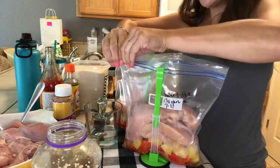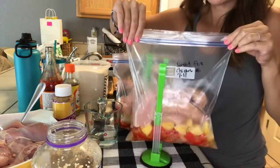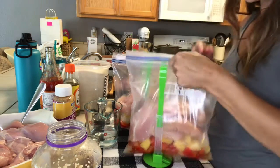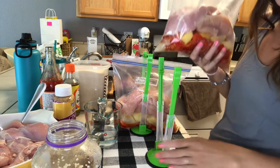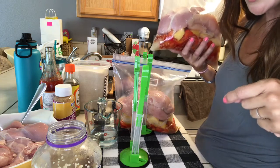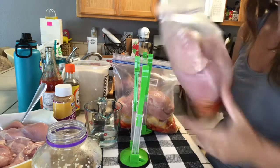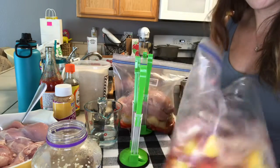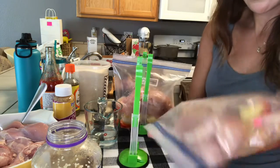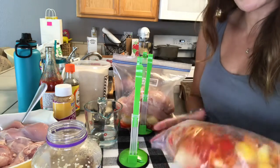And then what you're gonna do is obviously seal them up. And I already labeled them, sweet fire chicken, and the date that I made them. And this one actually calls for extra ingredients when you cook them in the crock pot. It says to add cornstarch to thicken the sauce in here. So once you have it all in there, you're just gonna mash everything around, make sure it all gets seasoned. Tell you what, that sweet and fire sauce smells pretty good.